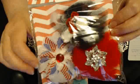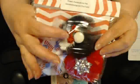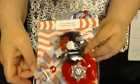This has the flag, the red, white, and blue. And this one, it's got some feathers and little roses. It's black with a white button in the middle. And then here's a red tulle with a pretty jewelry piece. Well, actually, I think that was a button.